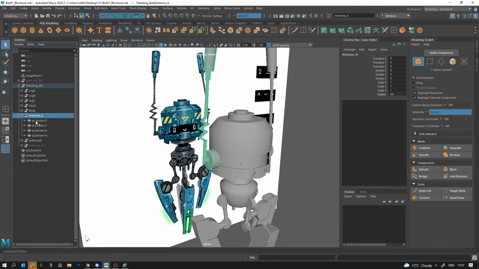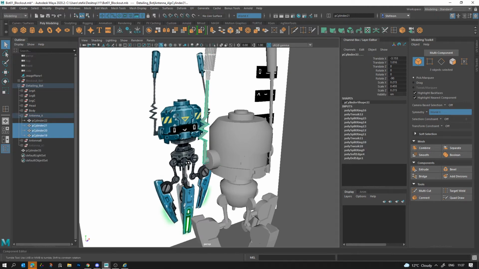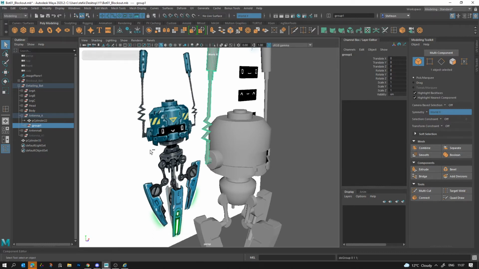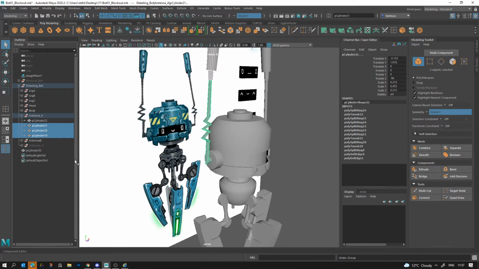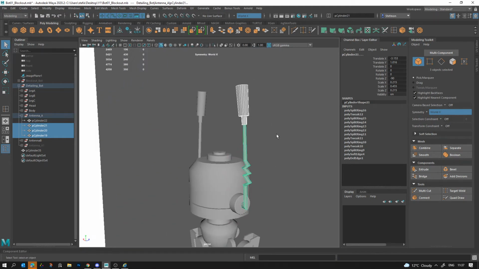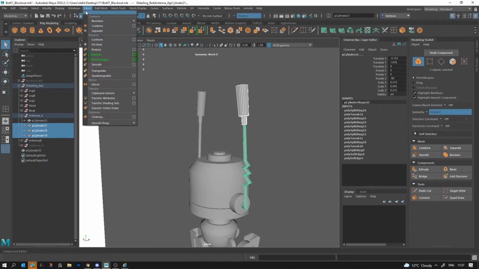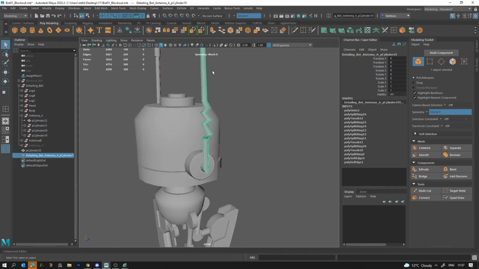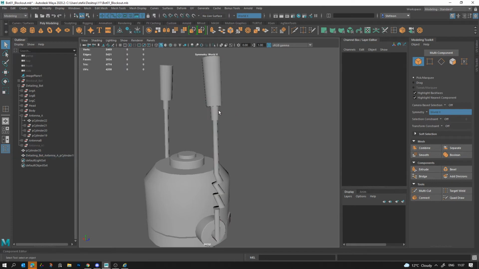So I'm going to grab these first three pieces without the head piece. Instead of grouping them, I'm going to grab these ones you can see, and go Mesh, Combine. And that's going to combine them into one object. Now they're all just one object, right?